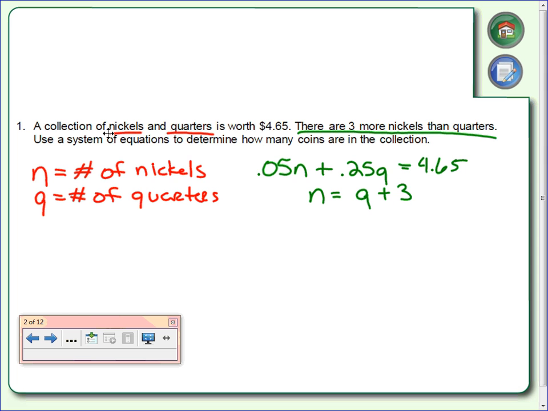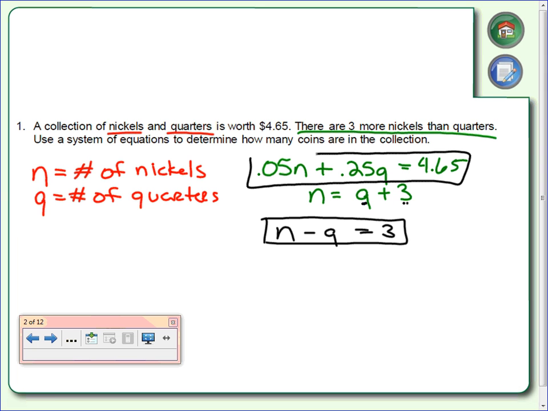The first one looks okay, but the bottom equation is not quite ready yet. This Q that you see right here needs to be on the other side. So what I'm going to do is move the Q to the other side. When you move the Q to the other side, it now becomes a minus Q. It's still going to equal that 3. So all I did was move the Q to the other side. Right now I'm looking at this equation and this equation. Those are in standard form. Now we're ready to go to our calculators.